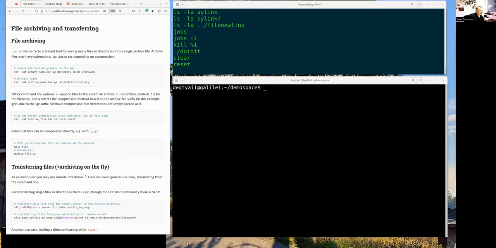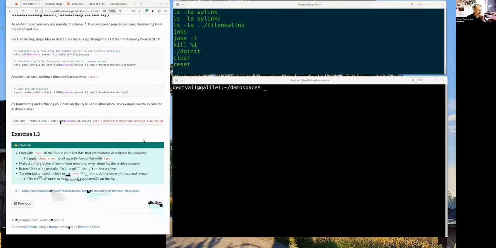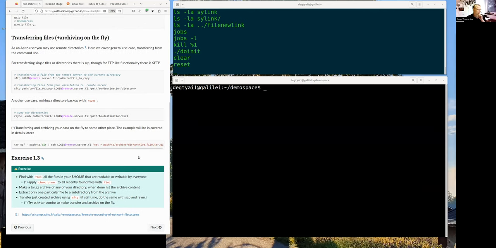So that's the last day today of this 3-day sessions, and we will go through some useful utilities like how to make the archives and how to transfer the files over the internet. There will be also different types of transferring. There will be one exercise with respect to that one, and then we will come back to the utilities that I still want to show you how to use, and we will practice with them.